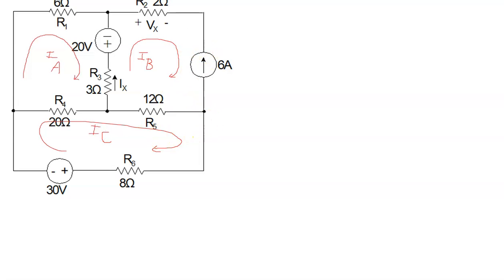Okay, we have a 6 amp current that goes this way. So that means that IB here disagrees with the 6 amps with the direction, but not with the magnitude, because this current source forces the current in this branch to be 6 amps. So that means that IB is equal to negative 6 amps. And so, my intention, I'm putting that in there, was to simplify this to 2 unknowns.